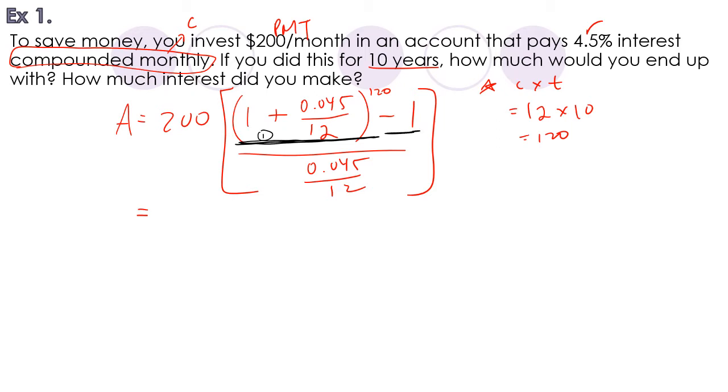Okay, so this is next. There's number 2. So everyone now just don't clear anything off your calculator. Minus 1. Hit equals. 0.5699, blah, blah, blah. Now we're going to do this part. Number 3, the bottom. So we're going to hit divide, and we're going to do divided by 0.045 over 12.